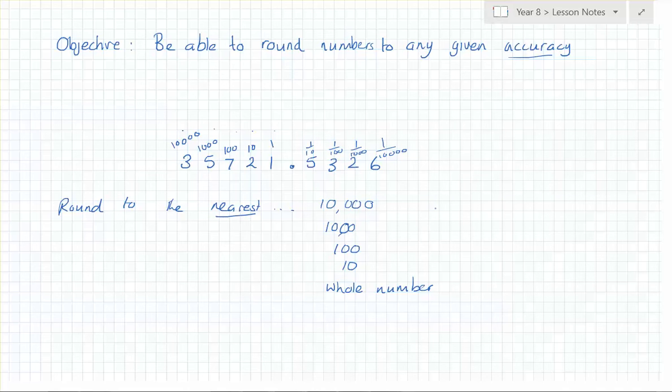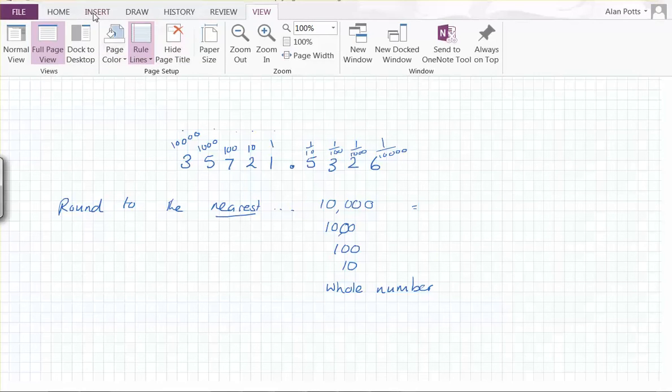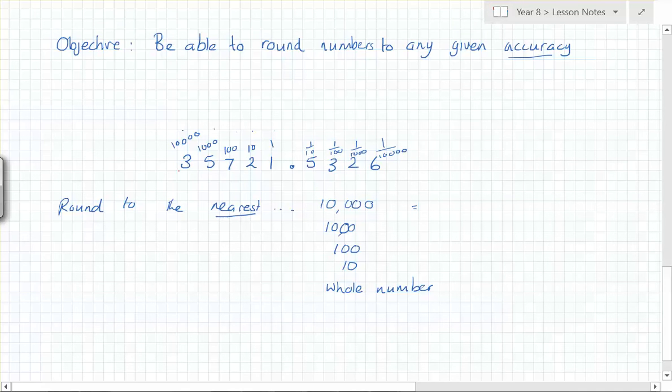Anyway, so what we do when we round is we go to the next level of accuracy. So for instance, let's do this number to each one of these. So this number to the nearest 10,000. Kim? 40,000. Would you like to explain? It's because to the nearest 10,000, it's 35,000 approximately, and the 5,000 is usually rounded up.